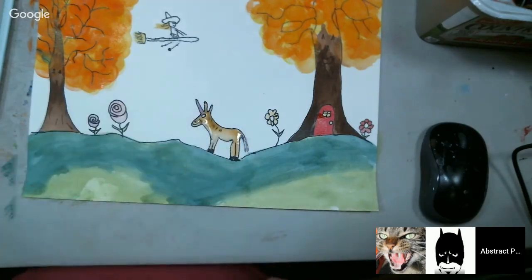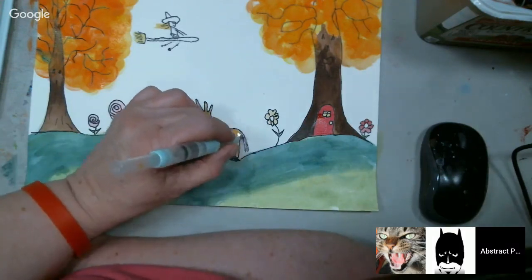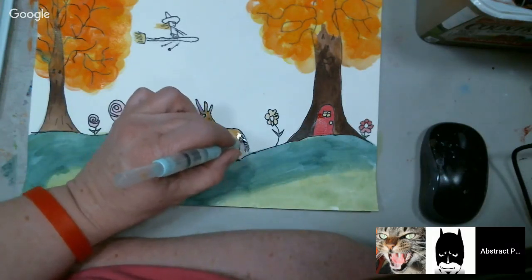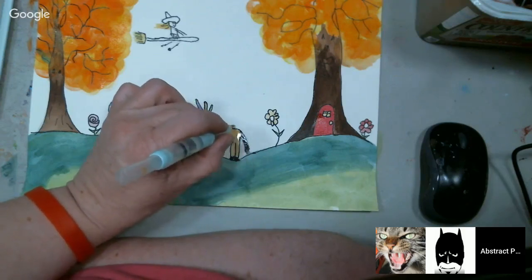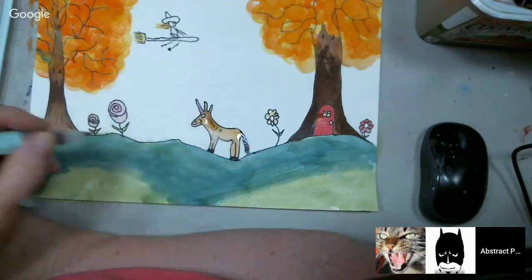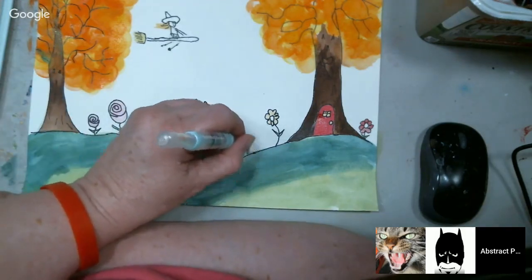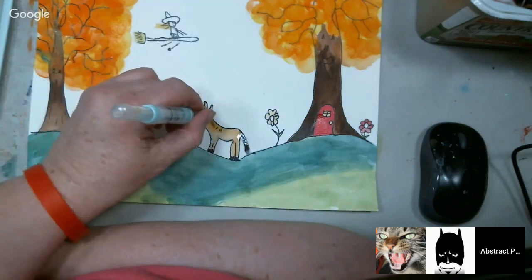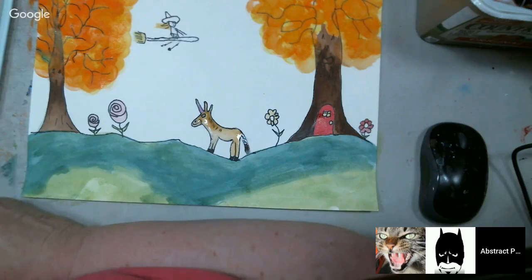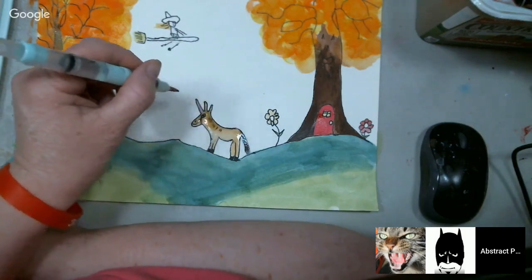I do. I really do. Aren't they nice? They are. I love them. That's what I used for the longest time, because they have a great selection of colors. I like them, and I've got some other watercolors that I don't like, but these soft ones, these semi-soft or whatever it is, I like those. Now when they dry, they will dry kind of chalky, just because of the way they're made. But I love them.